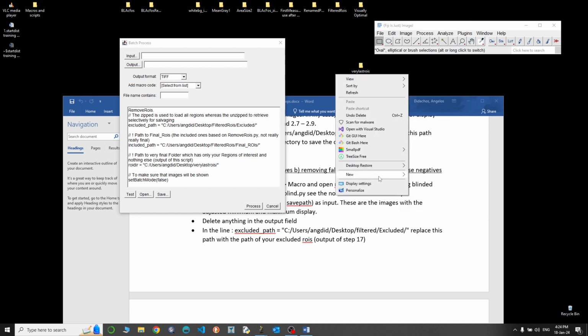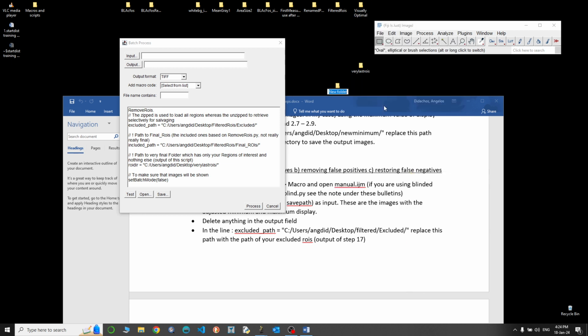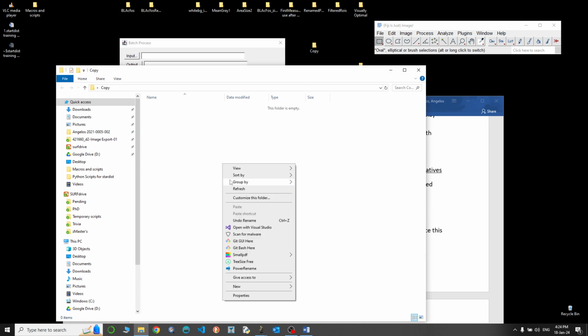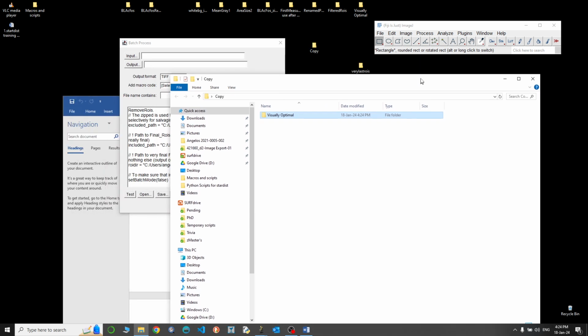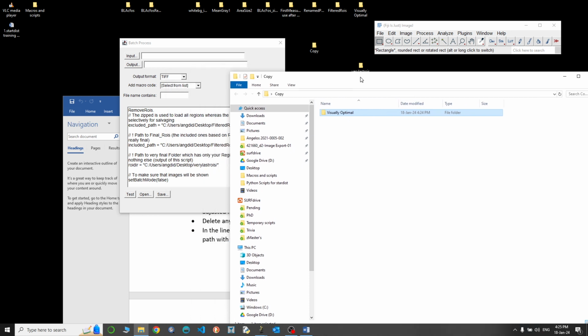Let's create a new folder first. Let's try to copy. And then I'm going to paste inside my images, because for reasons that I don't know, sometimes the regions of interest during running this script will somehow be transferred into the images themselves, and we don't want that.